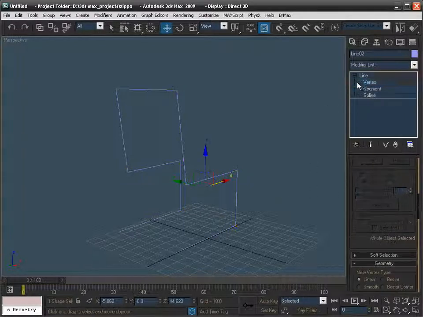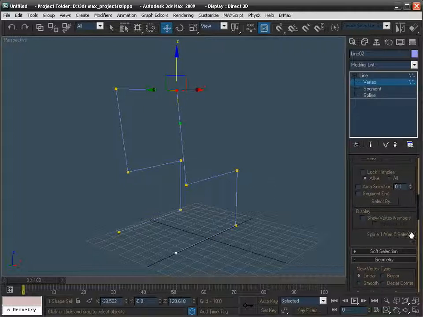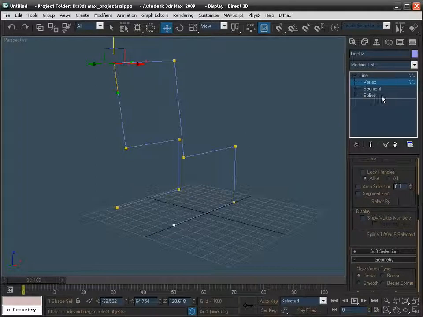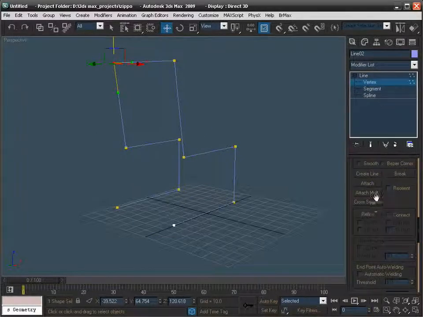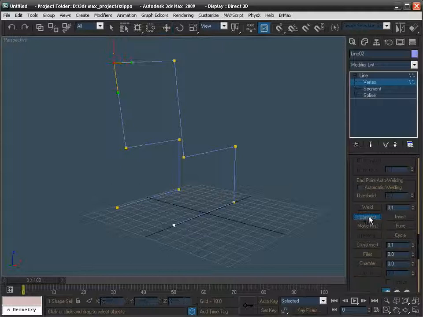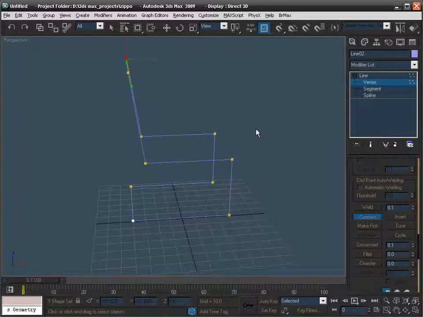So if I go and select the vertex again and grab one of these vertices, you can see it's telling me the spline name and the vertex number here. Okay, so I'm going to do the same thing. Again, go to the vertex level and basically just take the connect tool, click and drag to the other vertex, and that's it. I'm done there.